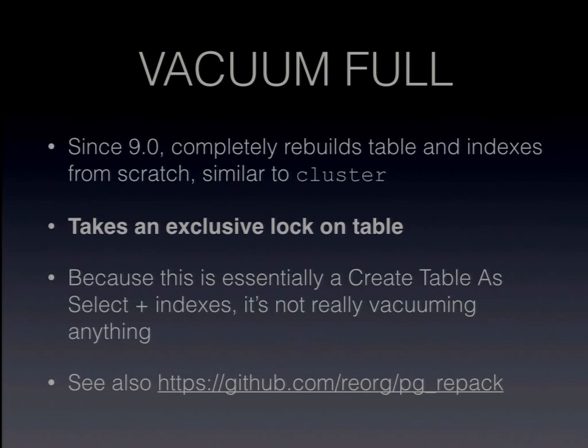Prior to 9.0, running a vacuum full was just a completely horrible idea. The way that vacuum full worked is it took the last tuple in the table and tried to move it to the front, and then the second to last and tried to move it to the front. First of all, it did this while holding an exclusive lock on the table, so nobody can do anything with the table. The other even bigger problem is that in the process of doing it, it was bloating the heck out of the indexes, because each one of these tuples that got moved, it then had to create new index entries, and especially with the way that B-tree works, it could really bloat your indexes.